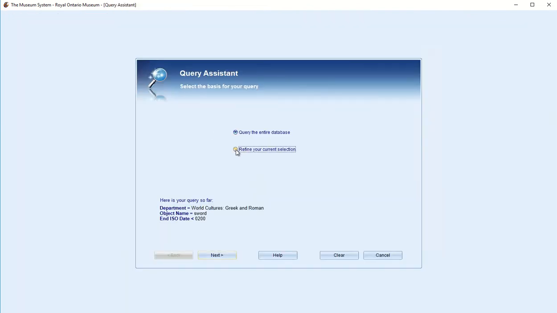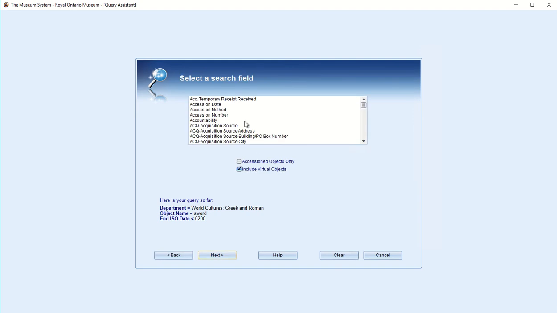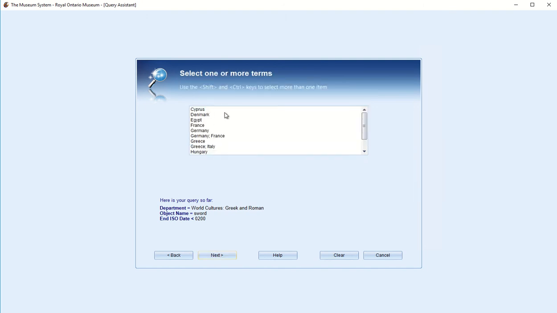Now let's refine the current selection again. Let's look for another thing. I'm going to hit C now to take me down to the C's and look for country. And we say next, and this is one of those fields which actually gives you a list of all of the possible entries. If I'd started with country, there would be lots and lots of them, because there's a lot of unfortunate double entry which we hope to eventually deal with.